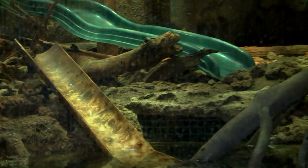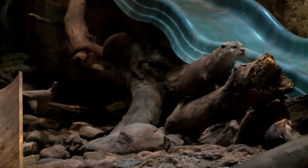The otters are one of the favorites of visitors here at the Sciquarium, and you can't always find them. In fact, you might not even know how many are actually in there. I didn't know. They blend in with that brown environment pretty well, don't they? But right now, we have mom and dad and 4 babies that were born here. The first babies of the Sciquarium were our Asian small-clawed otters, and they're another endangered species, and we bred almost immediately, and now we have more babies.